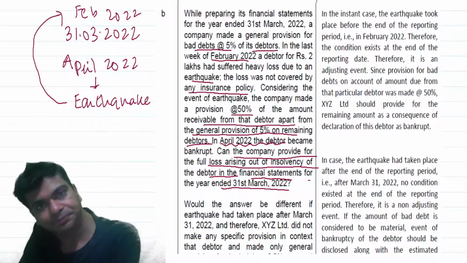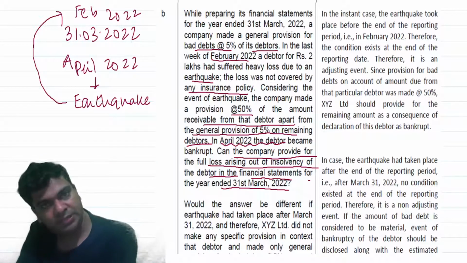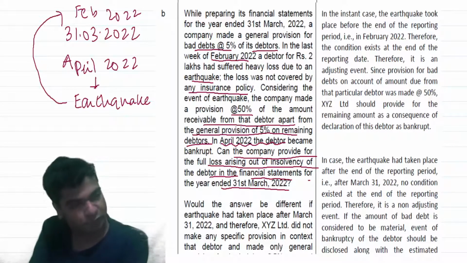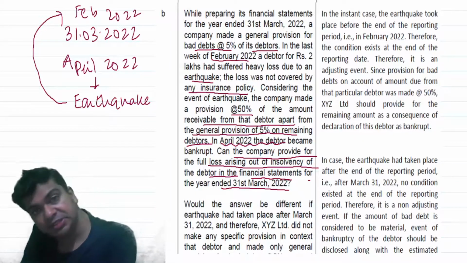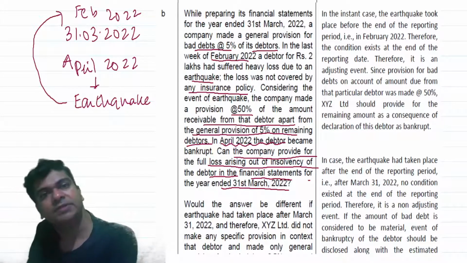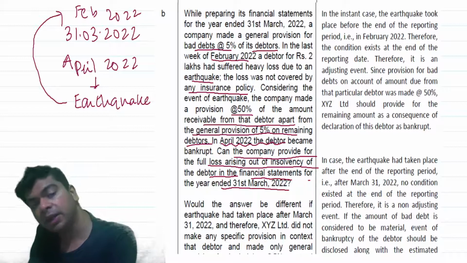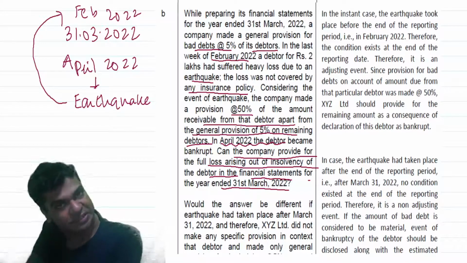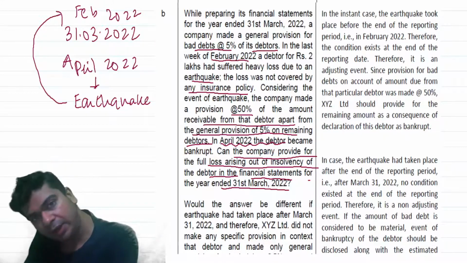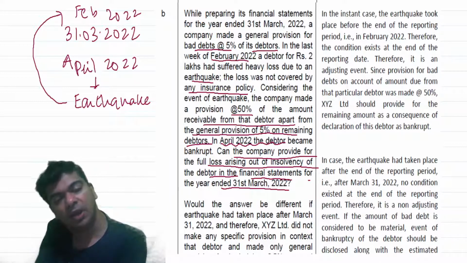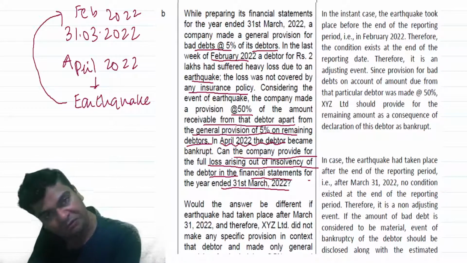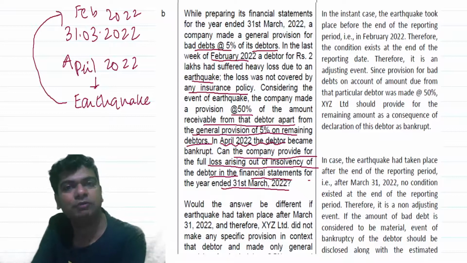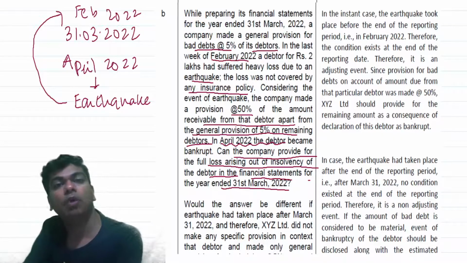That is the question. Is it an adjusting event or is it a non-adjusting event? That is what will decide the entire thing over here, isn't it? What do you say? Is it an adjusting event? Ask yourself, what is the event? Event is that the debtor has become bankrupt. Were the circumstances that will lead to the bankruptcy of the debtor existing on the reporting date? Answer is yes, because before the reporting date, the earthquake had already occurred. We were knowing that our debtor will face now certain financial problems. And in cognizance of that, we had already recognized a provision of 50%. Now we realize that remaining 50% also we will not get. Please go ahead and update the amount of the provision.